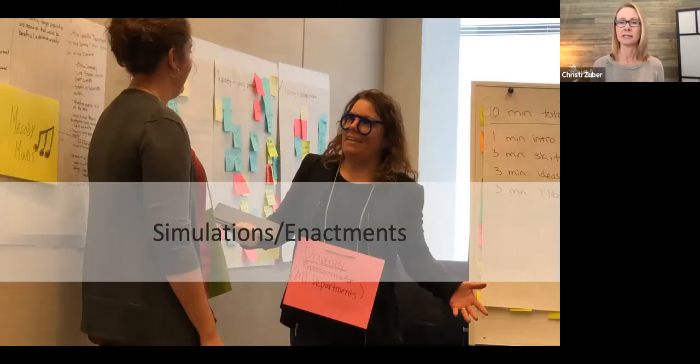So here's an image of a simulation or enactment, as an example. This is a group that was working on thinking about a new way of university representatives recruiting students. So they were acting out what that interaction might look like that was different than the way that they currently did it.